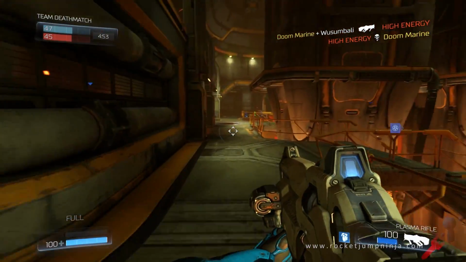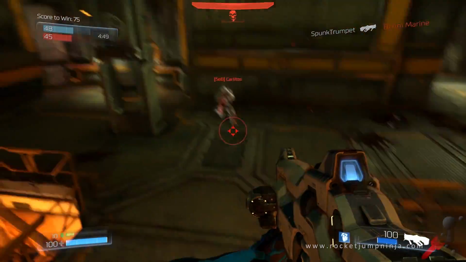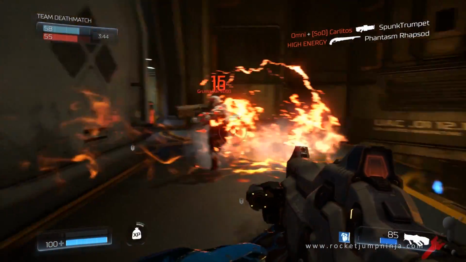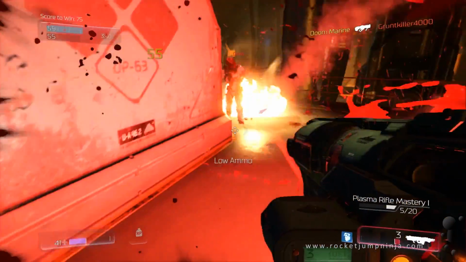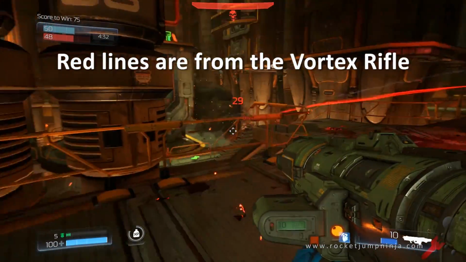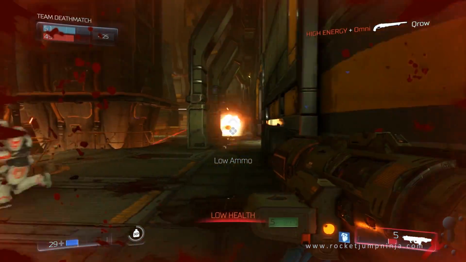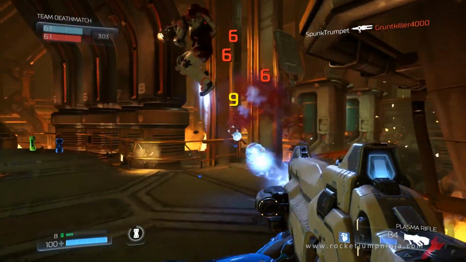The plasma rifle is low damage, but it's rapid fire, so that's expected. And it has a cool secondary fire that does about 30 damage if you walk through it. Take note, you can see the red laser sight of the rifle being charged up. That's not shown on your screen while you're doing it. Glory kills are fairly hard to get.